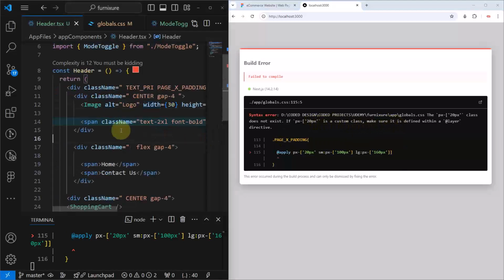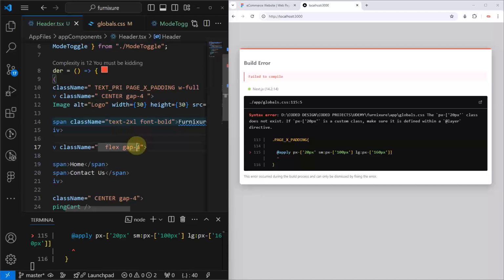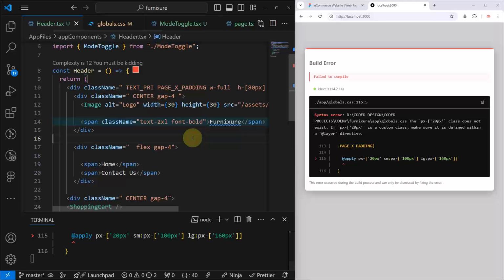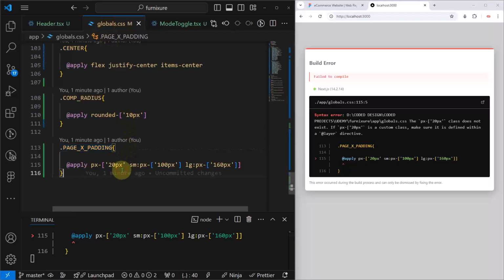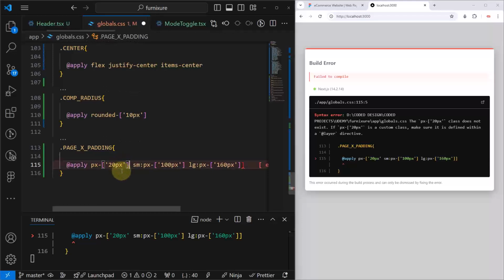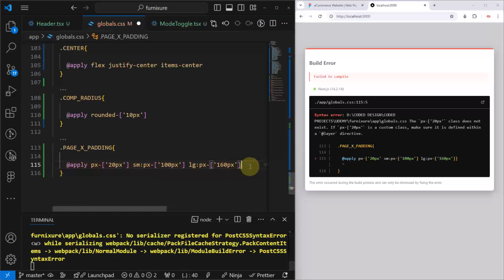All right, let's see what do I want to do. Maybe obviously I might have made a mistake there. Okay, let's see page X. This is the problem. Go back here. Okay, what is the problem with this? Yes, there is a problem with this. I didn't close this. Okay, let's check here. It says we closed. Okay, now we've got two here. Okay, I can see my mistake. My apologies about that. So let's save and see.